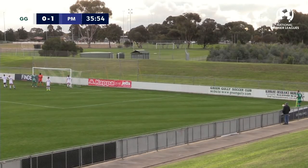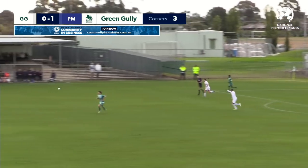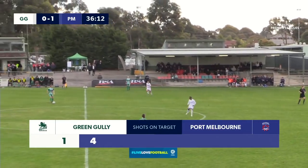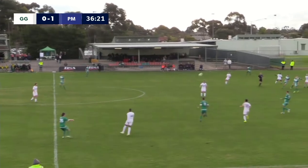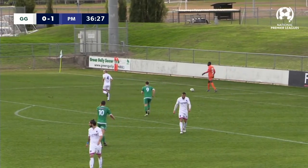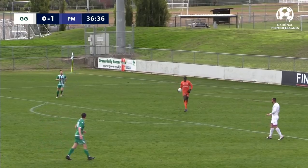If you have just joined us, Brennan has had a shot and cleared out by Cusis. It's been hit in by Kalmar. Comes out to the back post. And cleared there by Eager. Interesting one there. Majak not looking like he had that under control. Couple of plays that were in his way. Walker looking for Salmon with that diagonal ball. But Eager doing a great job in the central defensive position for Port Melbourne.